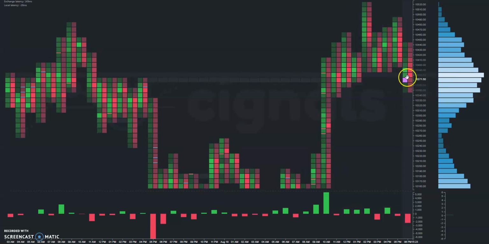Okay, as you can see here, you see these light boxes, like how light they are. There's almost nothing in there. It means that there's not a whole lot of activity. The market's coming down here. It's printing, right? But you can even see here how the market's not moved. Finally got some ticks. But that goes to further the argument. As you can see here, not a whole lot of volume making the market print down here, which is why these boxes are very light.